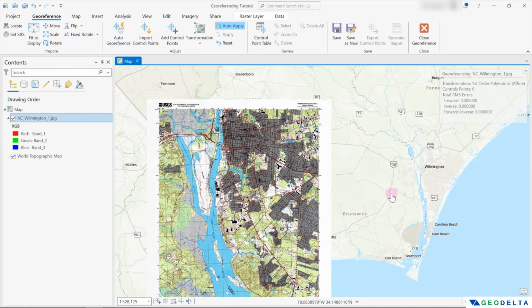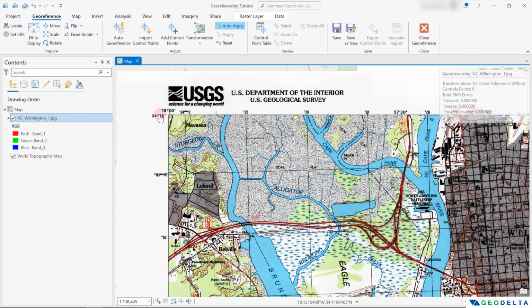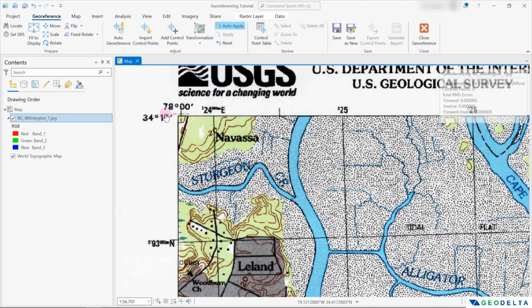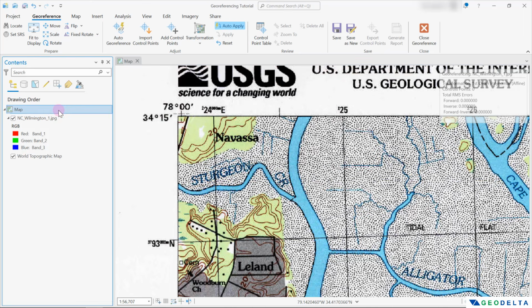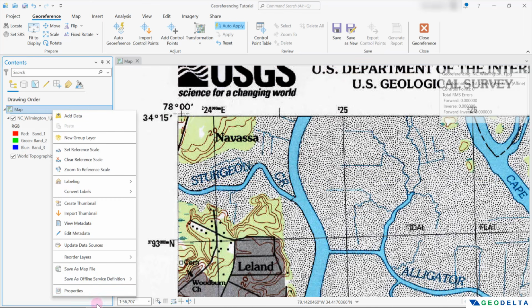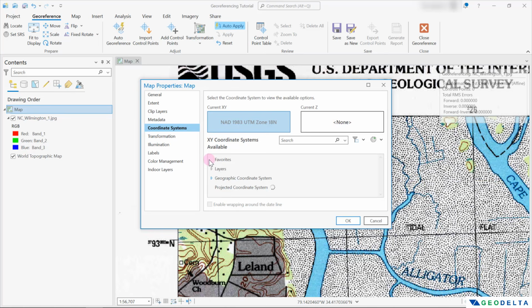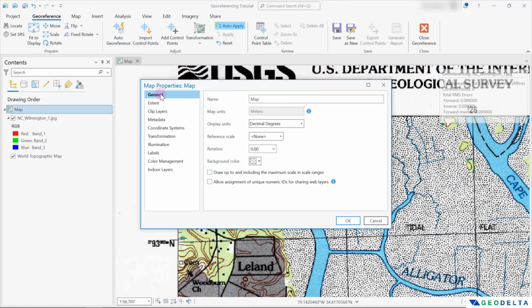Alright, so the next thing that I'm going to do is use some of the coordinate reference information that is stated on the map. I can do that very confidently because I have already ensured that my map is in the correct coordinate reference system. If I head back to Properties again, you would see over here that the coordinate reference system now is NAD 1983 UTM Zone 18 North. And if you wanted to change the display units, instead of using decimal degrees, I think it would be appropriate to use meters since we are using a projected coordinate reference system.